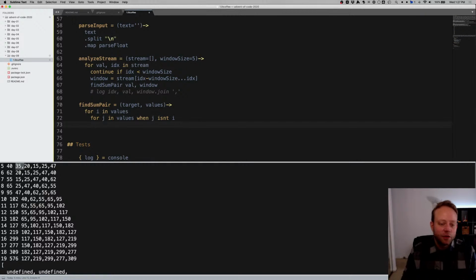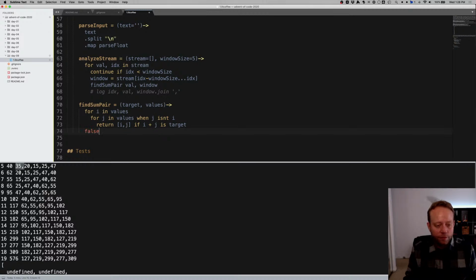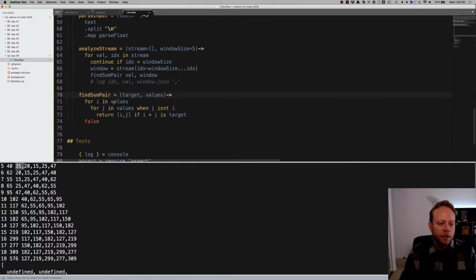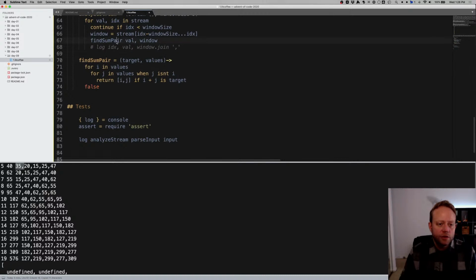So this is going to go through the first one and then go through it again for every non-unique combination, and return i, j. Here we'll return the array if i plus j is target. Otherwise, we will return false. So let's try this. Let's try find some pair.